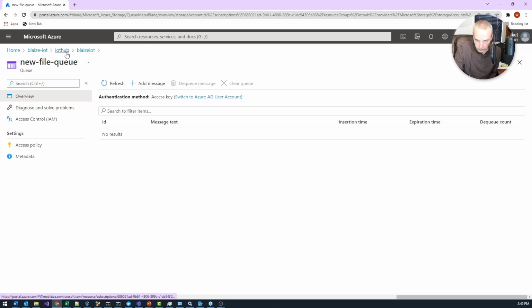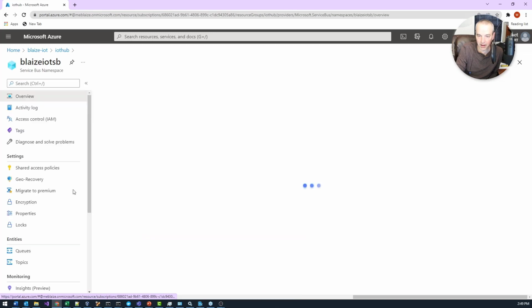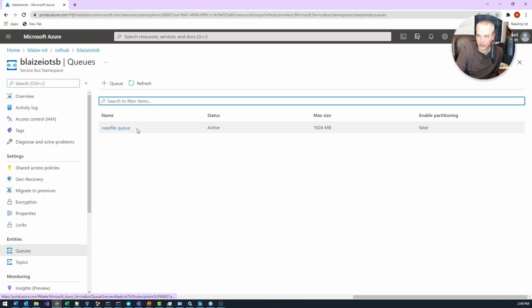Now, let's go and look at the Service Bus too. This received messages from the Event Grid topic as well as the IoT Hub. Remember, that's what we were talking about there. So if I go over here to my Service Bus, I have a queue set up here, and my queue has a new file queue here. I already have a client that's listening to this, and that's the Logic app. So there's not going to be any messages on this queue right now.